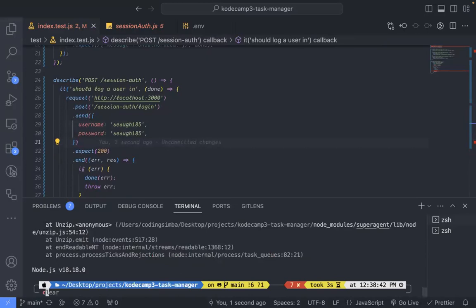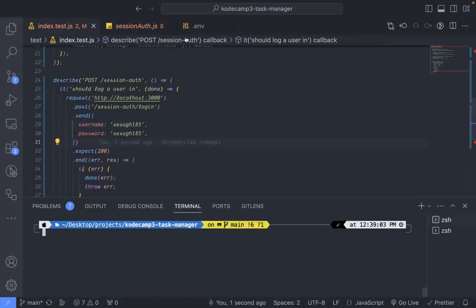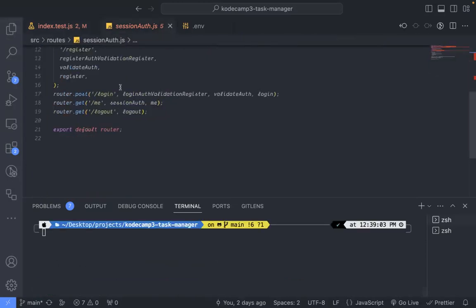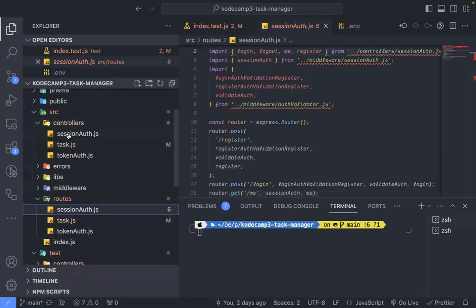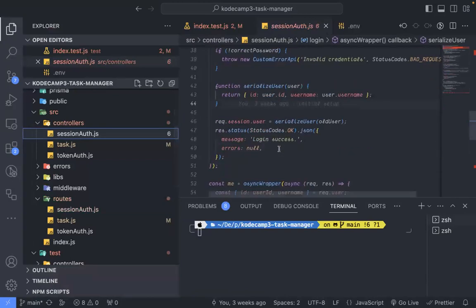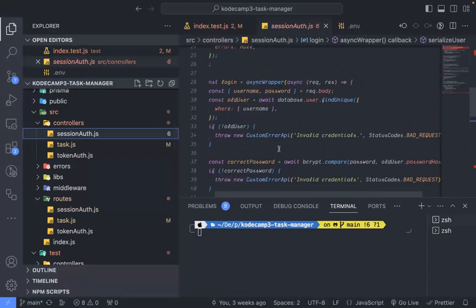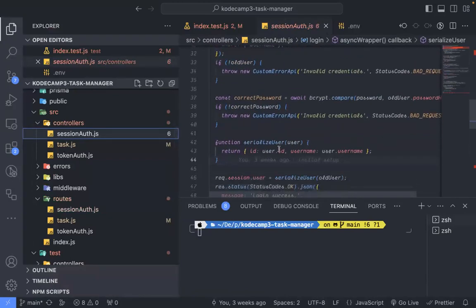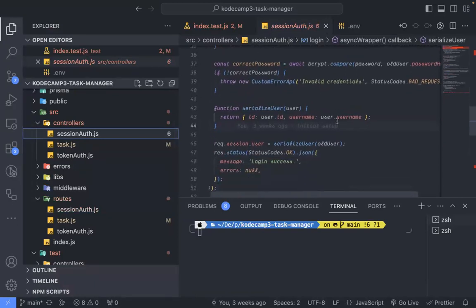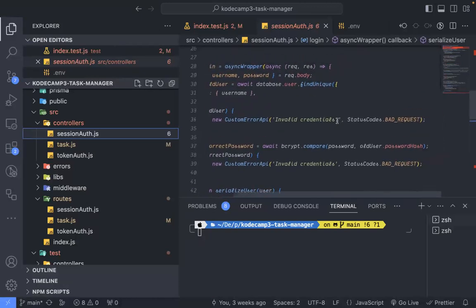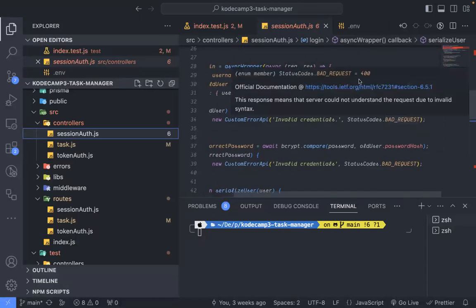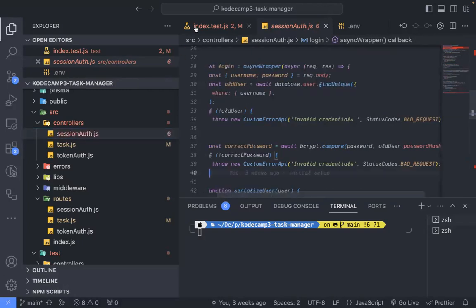The reason why it's 400 bad requests is because if you come to your session auth and in controllers, you will see that if the username or the password is not correct, I think we do not handle that here. Invalid credentials and what we send is a bad request of 400. So that's the reason why we're getting 400.